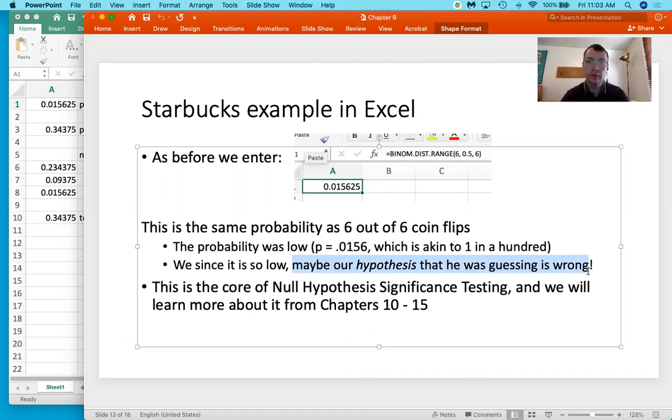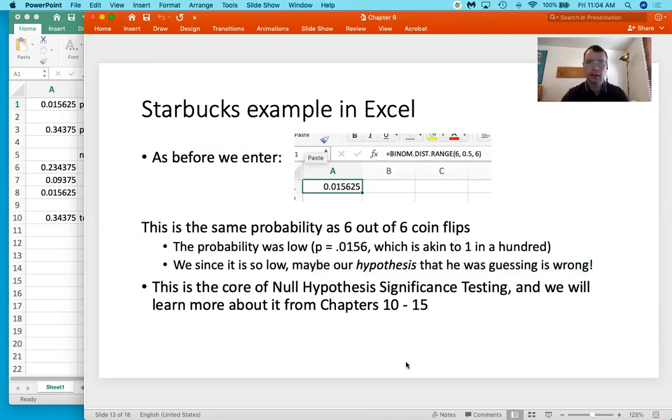So this is how we're going to use probability going forward, and we're going to learn a lot about this after this chapter is over. So I just want you guys to start to get your head around that. But before we do that, we're going to practice computing binomial distribution probabilities. And then in a minute, we're going to learn how to use Excel to calculate probabilities on the normal distribution. And then we'll use that later on in the course in chapters 12, 13 and 14.